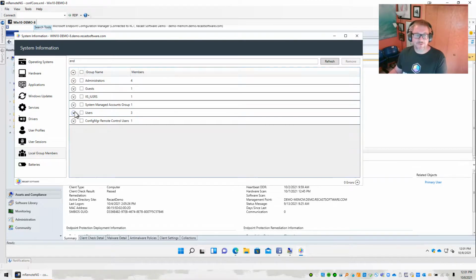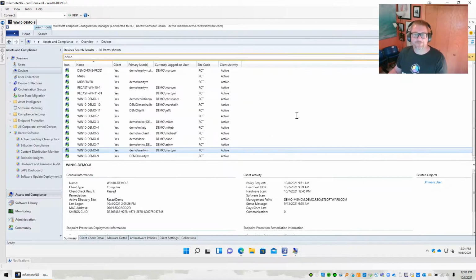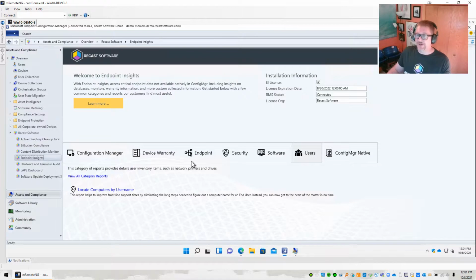User's gone. Don't need to worry about it. I can send the information back to the security team and be like, hey, dudes, taken care of. Don't worry about it. So that's just one of the things that you can do. And one of the ways that we always think right-click tools and Endpoint Insights kind of is better together, right? Because you can do things, see things in one place and do things in another. And if you're doing it in here, you can actually see and do maybe at the same time.